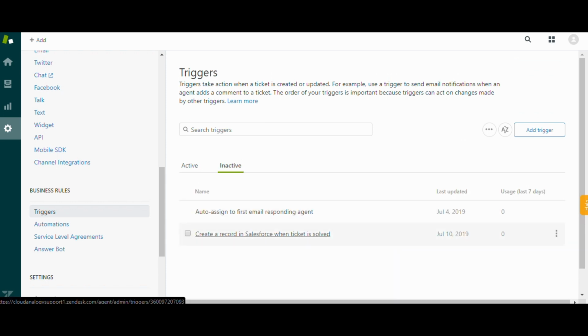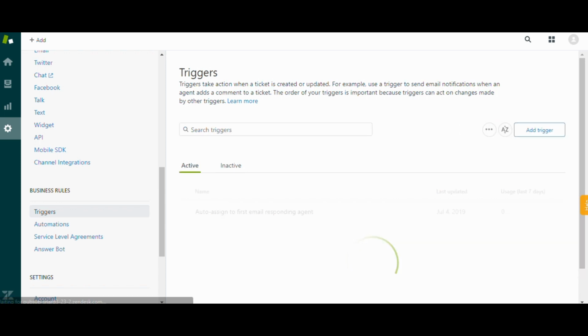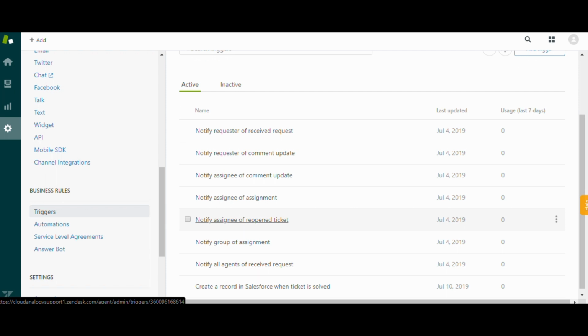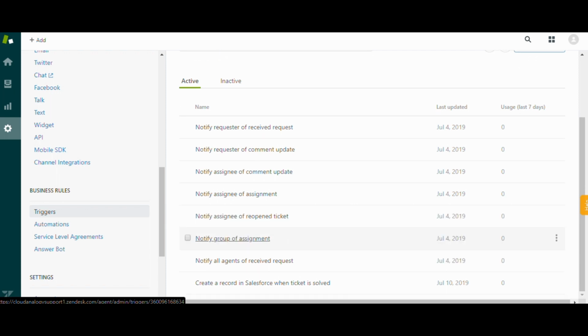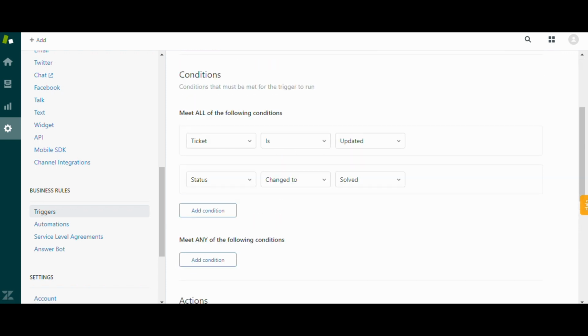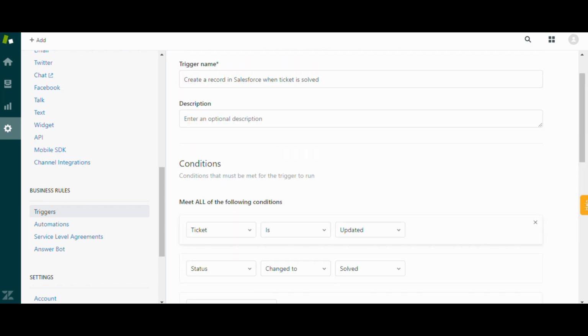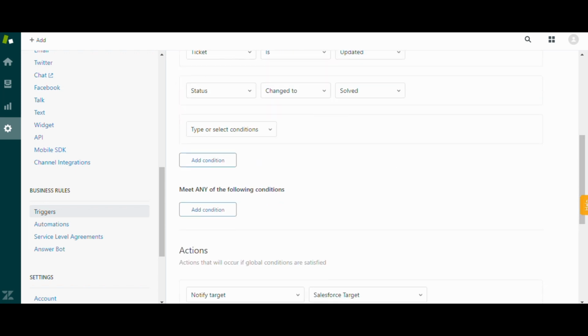Create a record in Salesforce when ticket is solved. Let me first activate this. So whenever the ticket is solved, then those tickets are visible in our Salesforce. We will add some more conditions: ticket is updated, status is changed to solved. Let me add more conditions, and then it will notify the trigger.